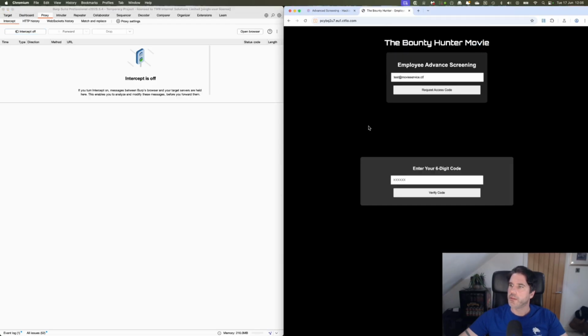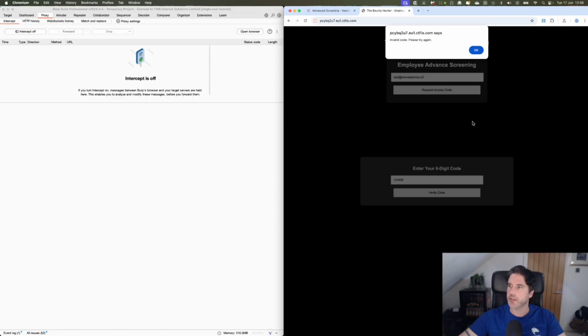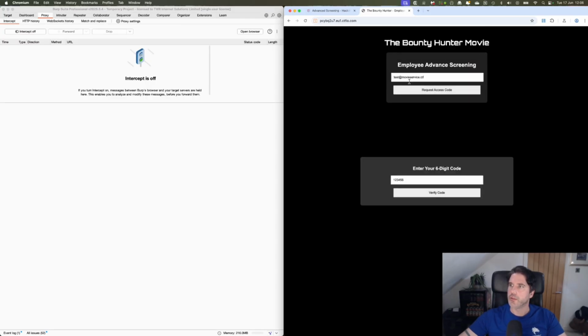We did get a failed to send, but it did open up a 6-digit code option as well. So let's try 123456. We get an invalid code, but we're not even sure if this is a valid username, so it would probably take quite a while to brute force. It's worth digging around the app and seeing if there's anything else before disappearing down any rabbit holes.